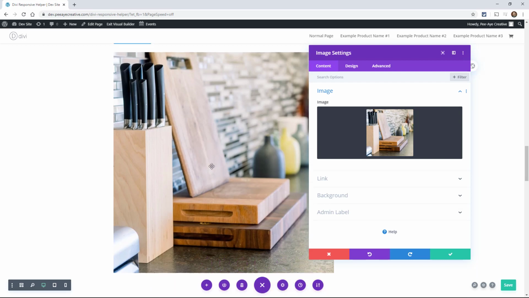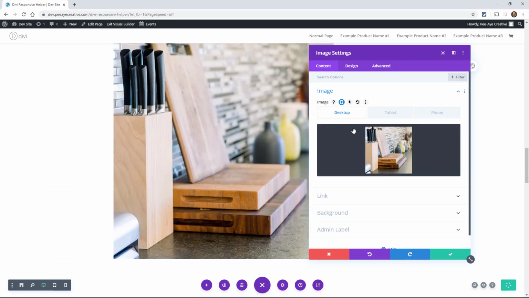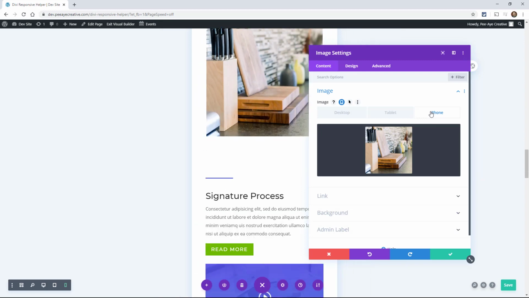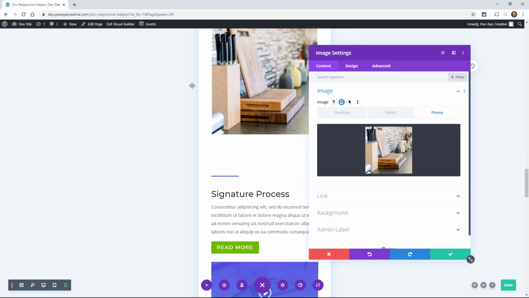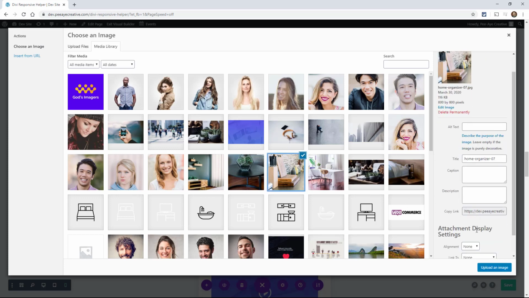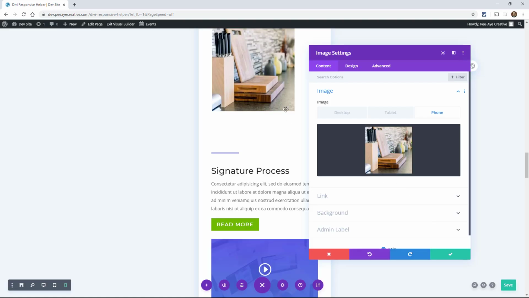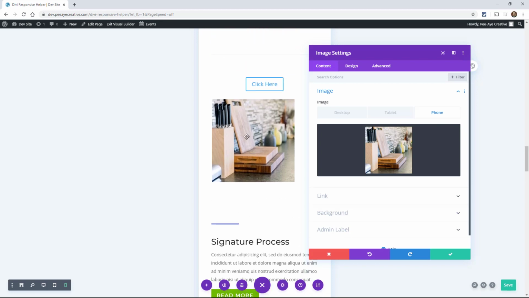It's kind of similar, but it's not necessarily for responsive. But let's say I wanted to have a certain size image on desktop and then on phone. You could actually go in here, like I showed you earlier, replacing it. And let's say on phone, I knew that it wasn't 800 pixels wide. So I could go in here and pick it. And then let's say I want it to be medium, right? So on mobile, I'm optimizing it by having a smaller file size loading. Okay, do you see that?